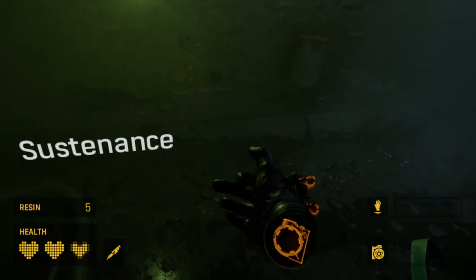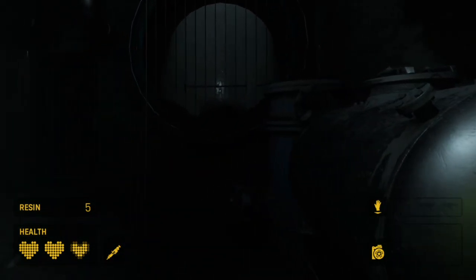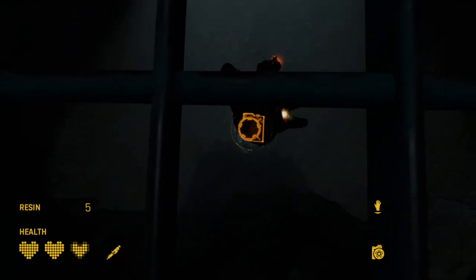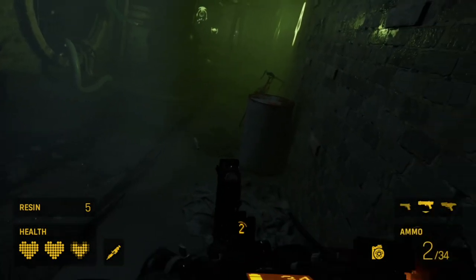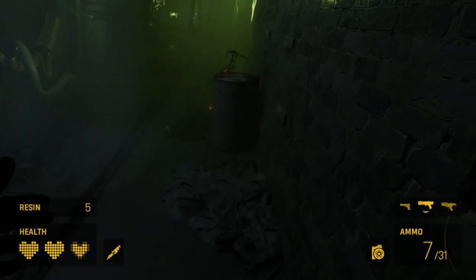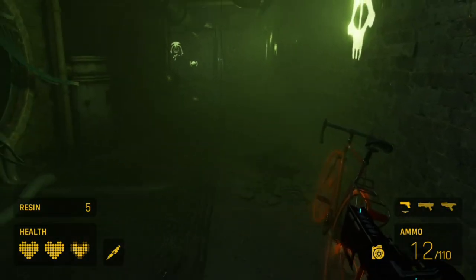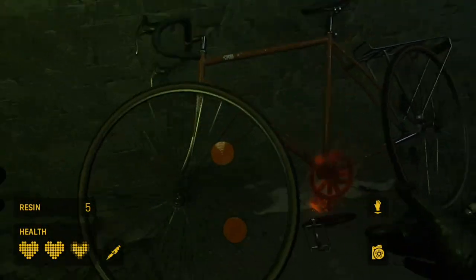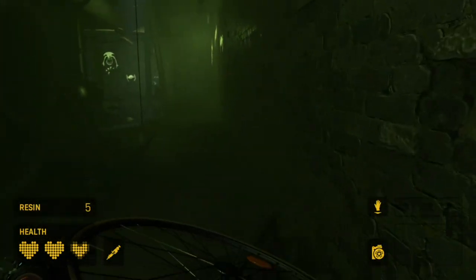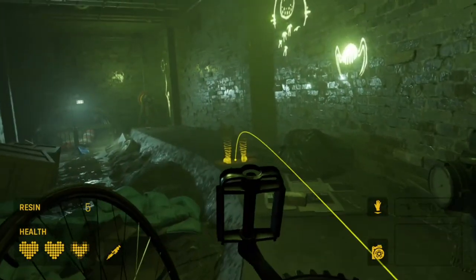Sustenance. Oh, there's shotgun shells here. Could always use that. Come to think of it, yeah, it's time to load up. I always thought this was a kind of a neat idea that he came up with: a bicycle sitting here, which pulls apart. You can use the parts of the bicycle to get this thing to work.